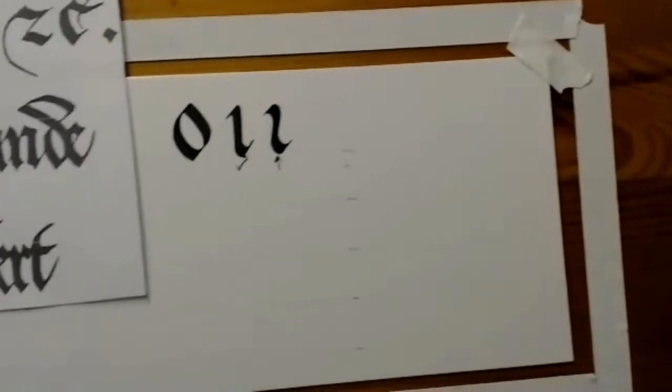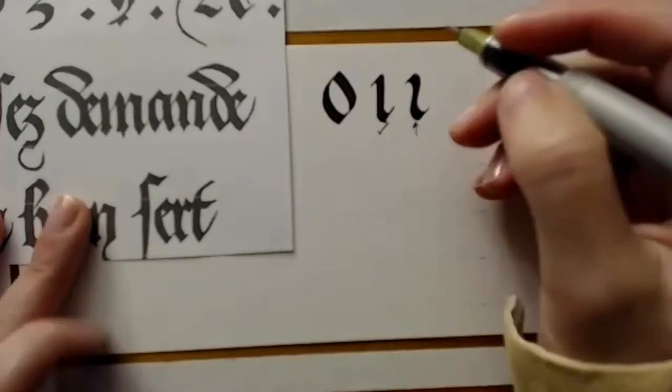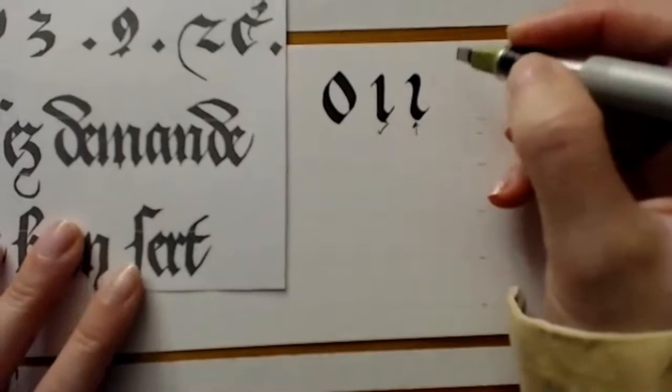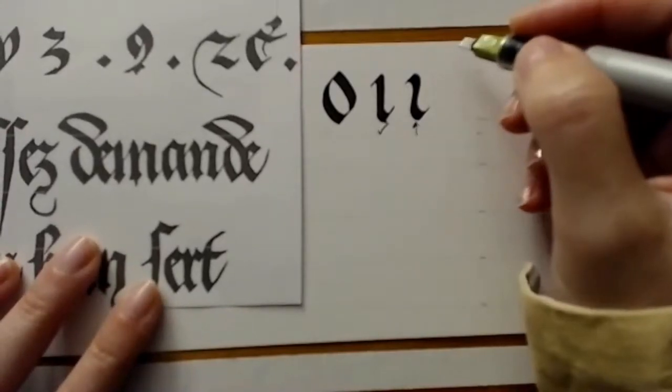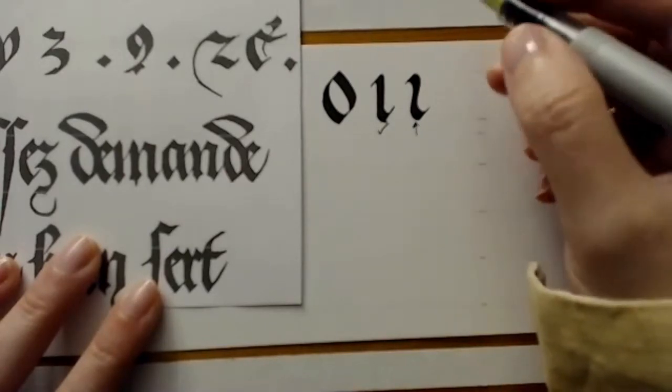So oops, I'm going to need to... you can't see this ridiculous setup that I have for the camera, but I assure you that sometimes there are situations where my pen cannot fit between the camera and the surface, so bear with me. So we're going to do the M and N and then the L.